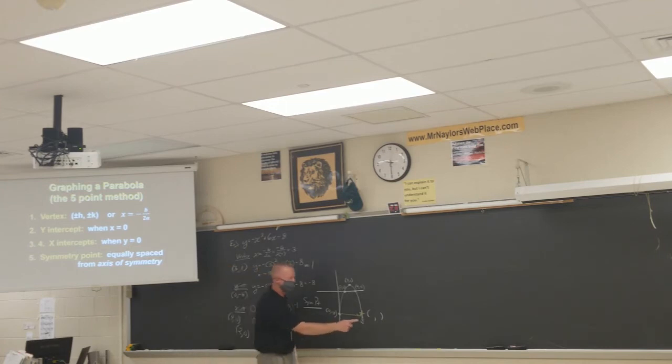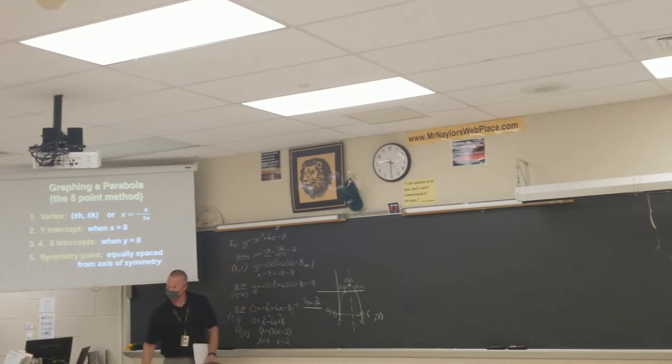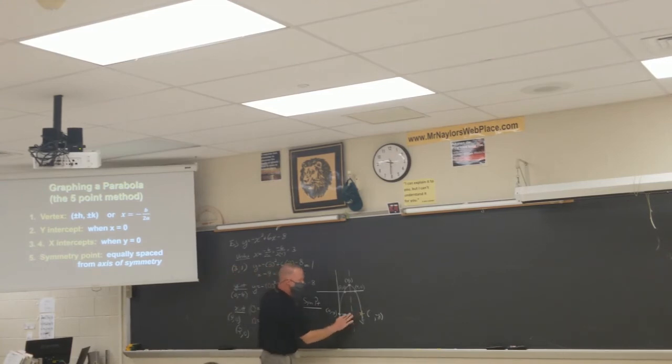How about the y value? We're going to start with the y value. Were you thinking it has to be the same? If it's going to be symmetrical, it has to be the same as the point that it came from. Now, there's one more thing you should be thinking, and I don't know if this helps or not. I don't want to overdo it, but there is a line that goes down the middle of the parabola. We call it the line of symmetry. But the point is that the line of symmetry is going to create a distance denoted by this yellow arrow and a distance denoted by this yellow arrow that, of course, are the same.